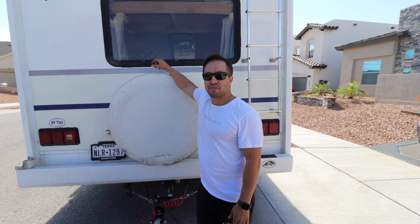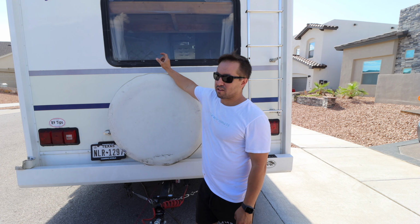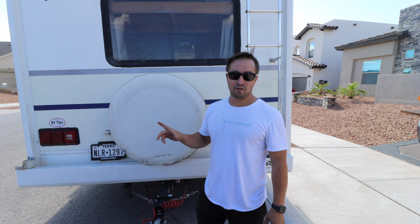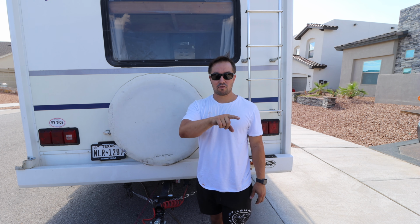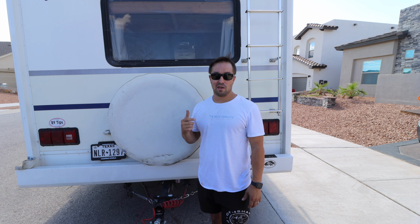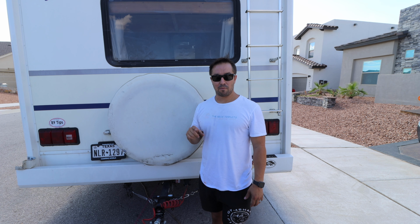Safety is number one priority. The BLTs of safety. This is the braking. And the other thing that is super important as you prepare to take your RV on the road is the lights. You got your brakes, you've got the lights, and you've got the tires. Make sure that all of your lights are working. If you're gonna hook up to and tow a vehicle, make sure you have somebody else that can hit the brakes for you. Make sure the turn signals work. Make sure your front lights work. One thing I didn't realize when we got the RV, the front lights didn't work, only one came on. So make sure you're checking all of that before you get on the road.